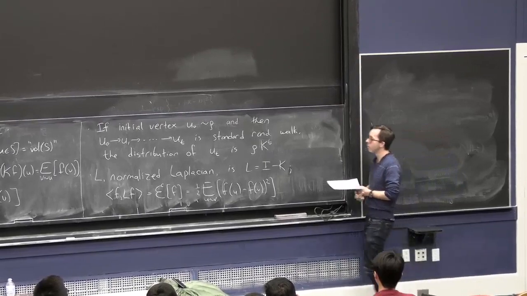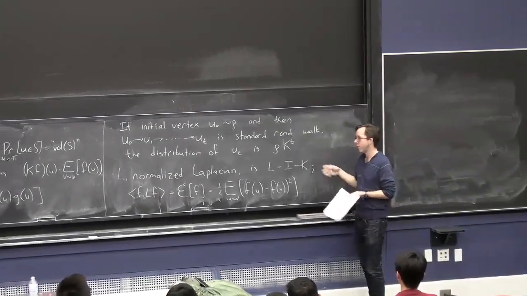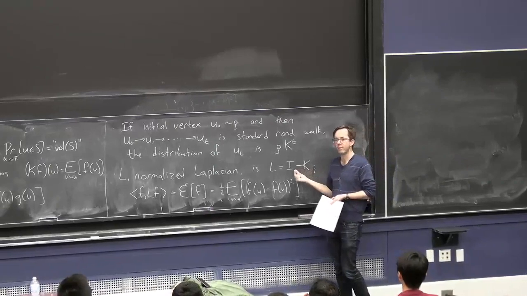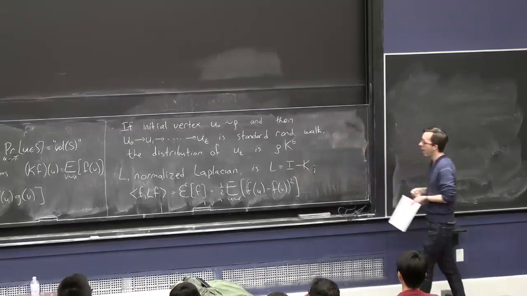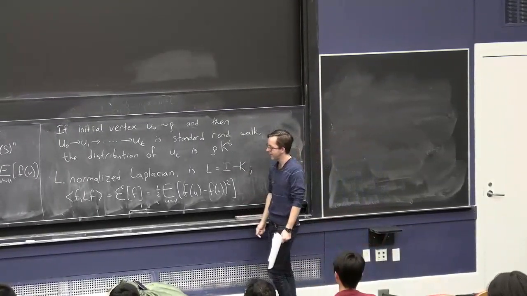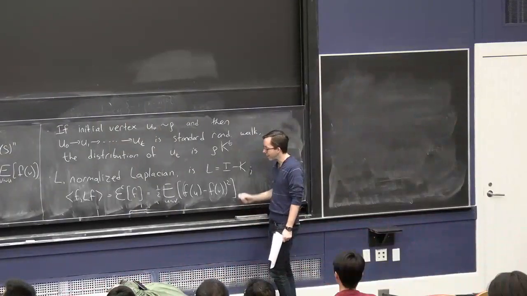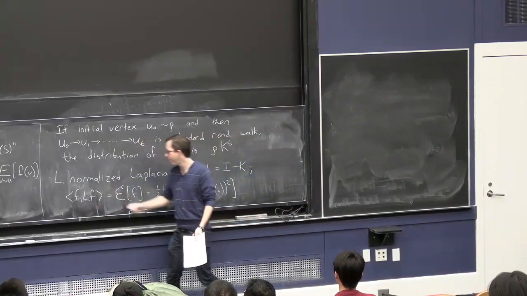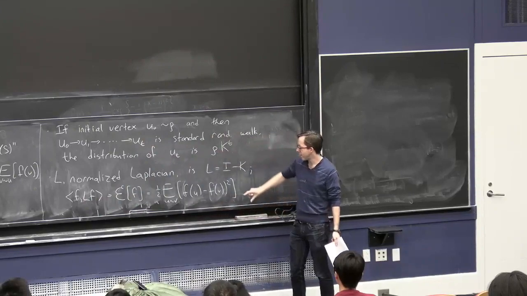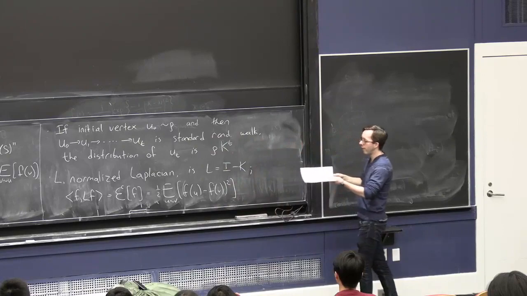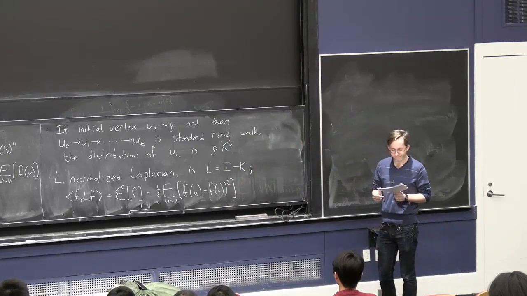Finally, with K in hand, we introduce one more matrix, L. It's sort of a trivial twist on K. It's just K subtracted from the identity matrix. But the real reason we introduced it, the normalized Laplacian matrix or operator, is because it has this property. When you take the inner product of f with Lf, you get this key quantity that we love so much, the quadratic form of f, the local variance of the function f across edges.